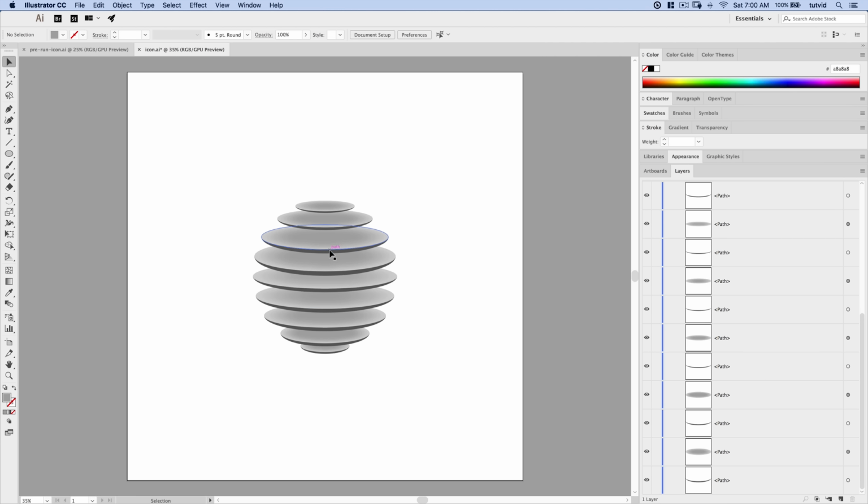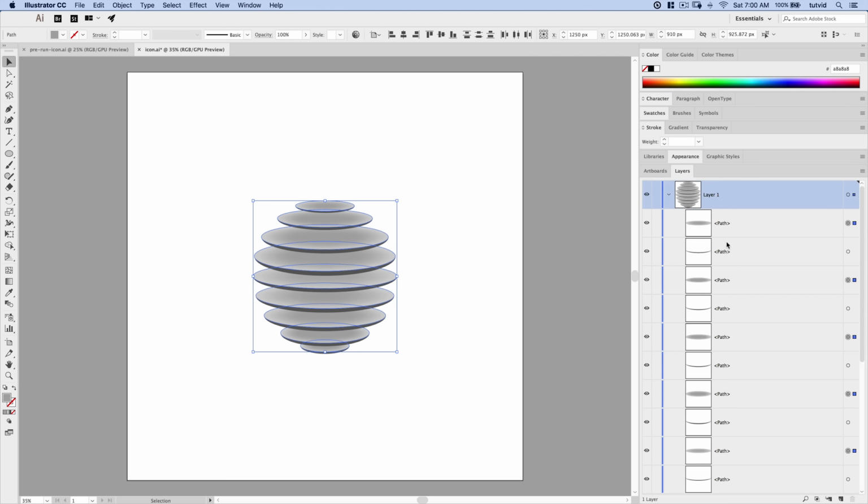Now, before we go ahead and add colors, I'm going to select every one of these inner discs by selecting the top disc, holding down Shift, and selecting the next, and the next, and the next. Whoops, I selected the wrong one. See, I got the front path right there. So I'm going to hold down Shift and just select that circle. It's going to deselect it, and I'm going to select this circle here. There we go. We have the centers of all of our discs selected.